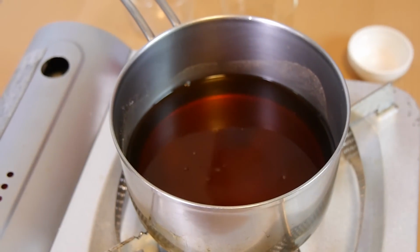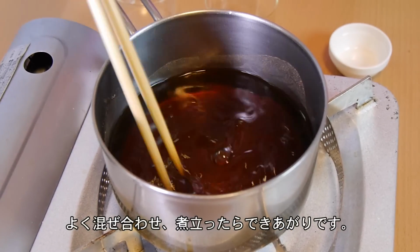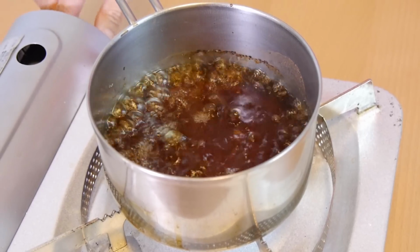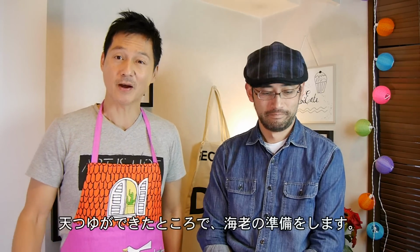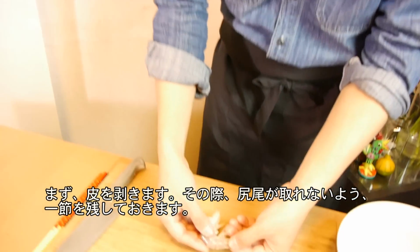And then you just stir it. And once it's heated through, you have your tempura sauce. Once it starts to boil, it's ready. You can go ahead and turn it off and set it aside. So the tempura sauce is ready. Now we're going to prepare the shrimp, and this is Satoshi's job. So let's get started. Okay, now it's time to prepare the shrimp.